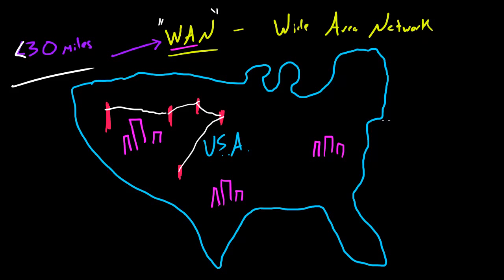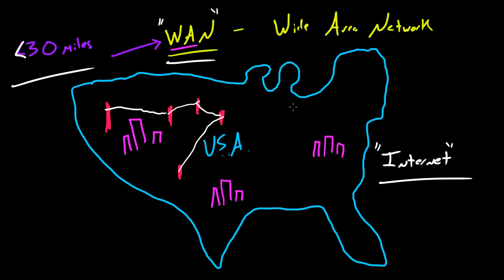And the biggest and most famous WAN is, of course, the internet. So a WAN, you can remember the internet, and you remember that nothing is bigger than a WAN. It's the biggest computer network you can get, and of course the internet, in case you haven't heard of it before, it's the most famous computer network.